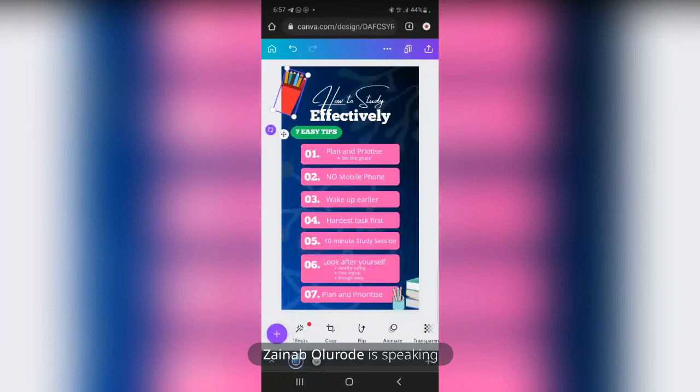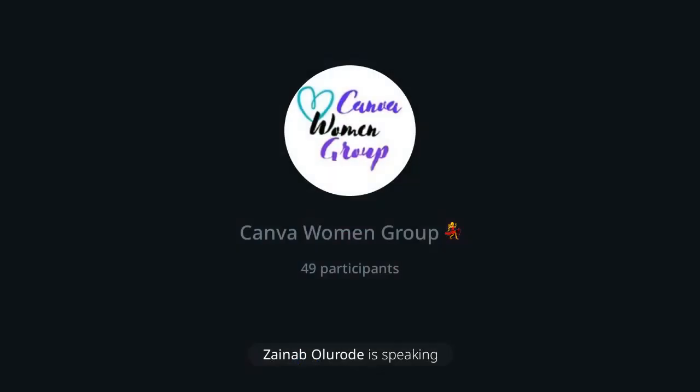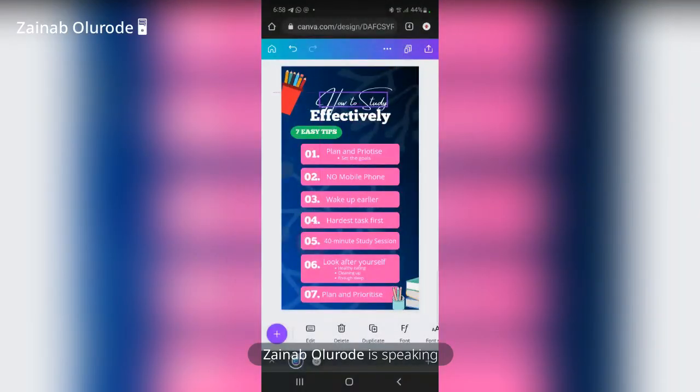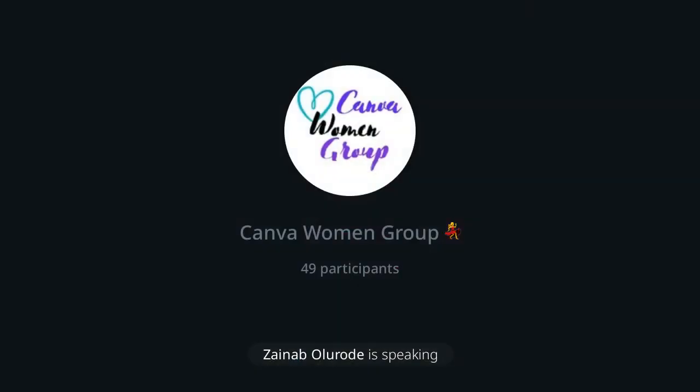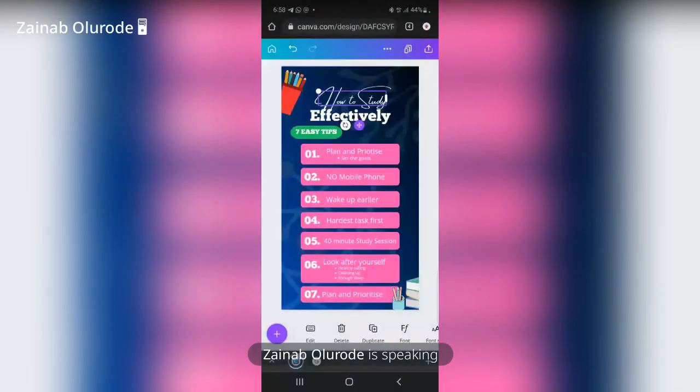When you click on an element, it shows you the nudge sign. That is the one that you can use to move the element around on the page, and also the rotate sign. That's the one that has 2 curved arrows. So that one I can use to rotate any element in any direction that I want. So I hope that answers your question.